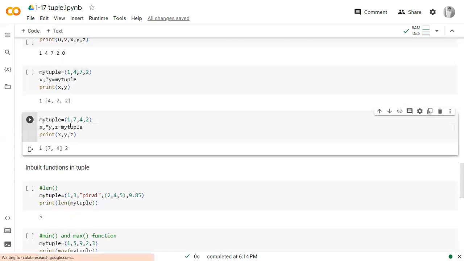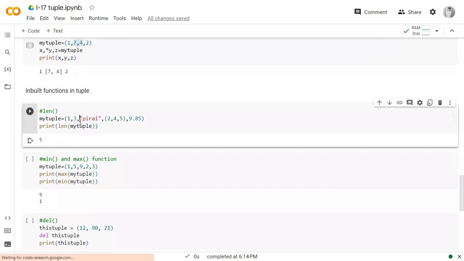Now, what if I do x comma star y comma z? See here, x will take the value of 1 and z will take the value of 2. But star y takes the value of only 7 and 4 in the list data type. Okay, this is the unpacking in tuple.